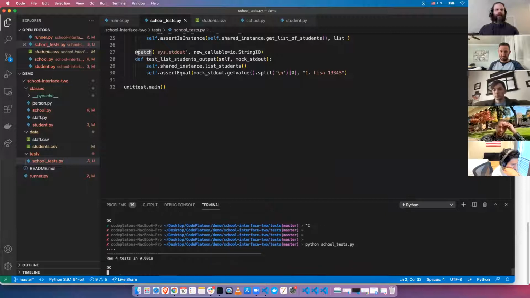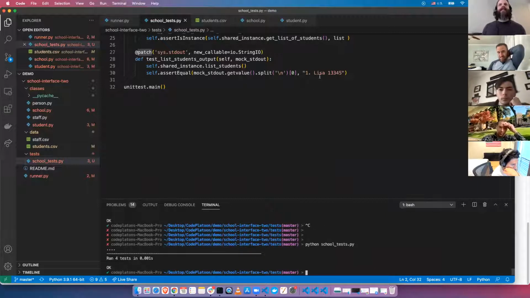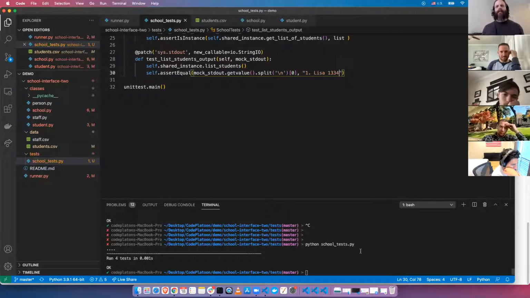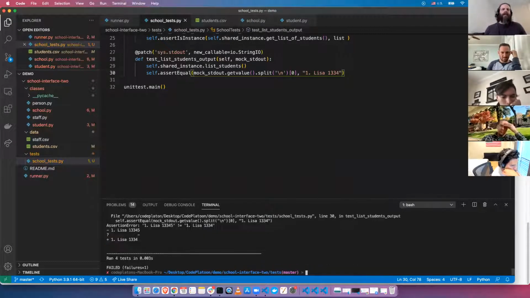Okay, this computer's being very slow. Okay, so that test ran, and what if I change this? It will fail, and it's telling me that it expects this with a 5, and it actually got this.